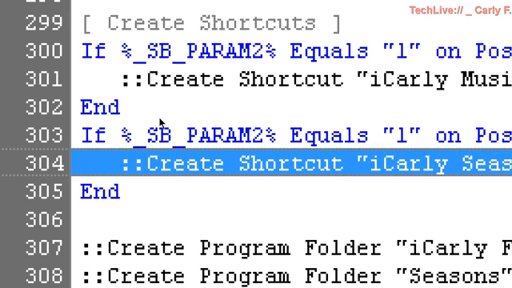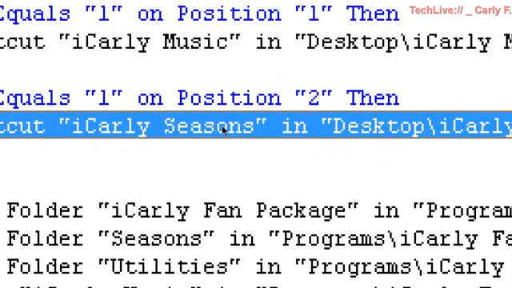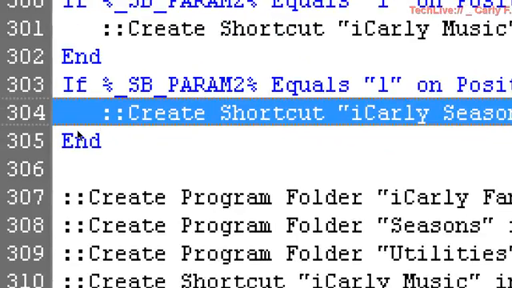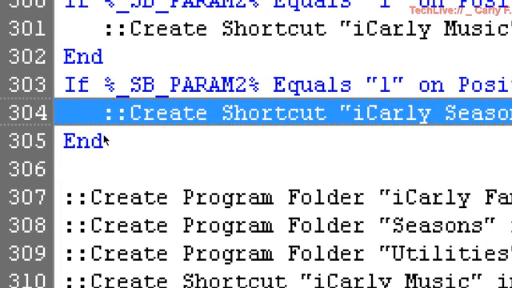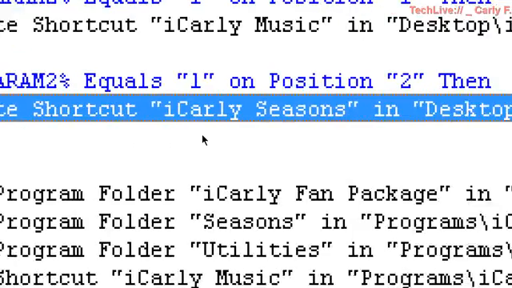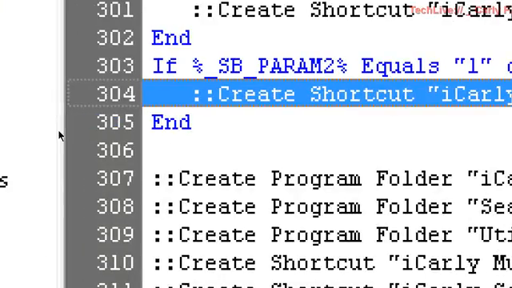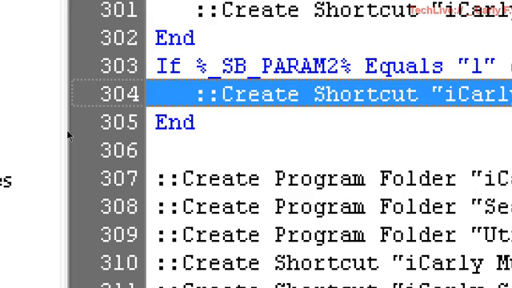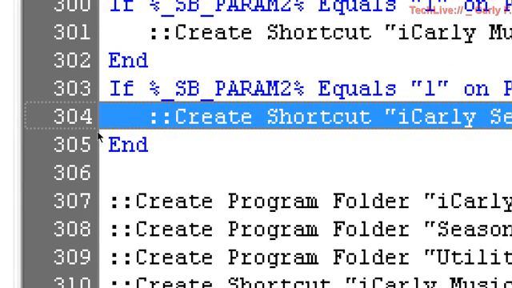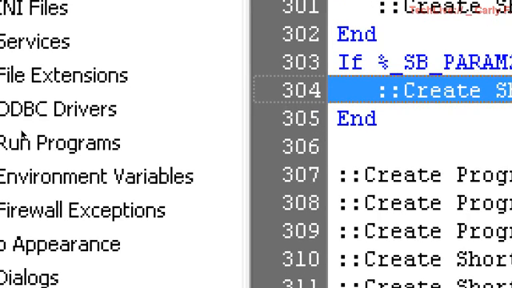The first number is the first checkbox that says to create the music shortcut, and checkbox number 2 is the checkbox that says create the video shortcut. So if that bit field says 1, 1, that means create both the video and the music shortcut. Then if it's 0, 1, don't create the music shortcut on the desktop, but do create the video shortcut. If it's 0, 0, don't create either shortcut. And that's how those work.